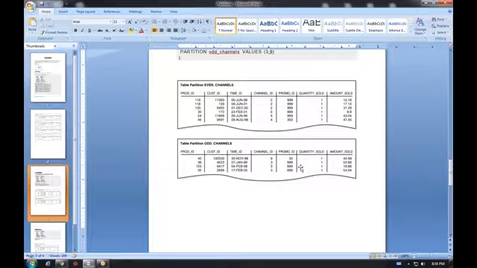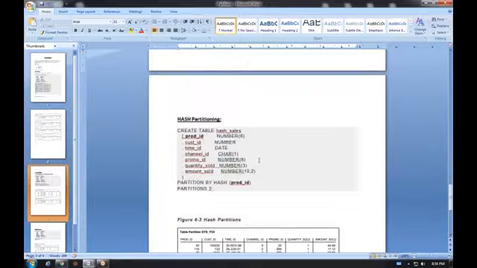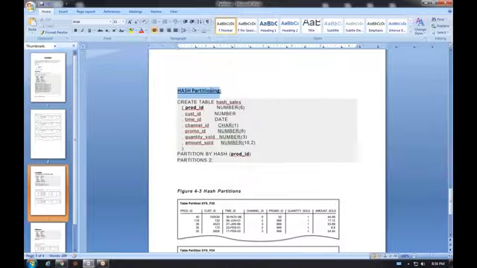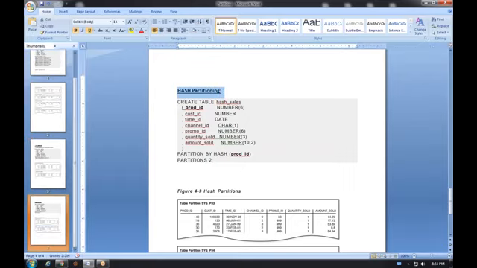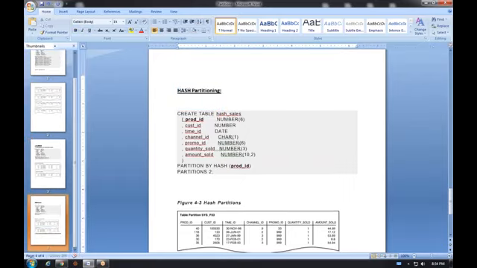Hash. Okay, hash partitioning means what? Listen carefully. Hash partition means, suppose you have 100 records, assume that 100 records. I want to make 2 partitions. Then each partition contains 50 records. 50, 50.